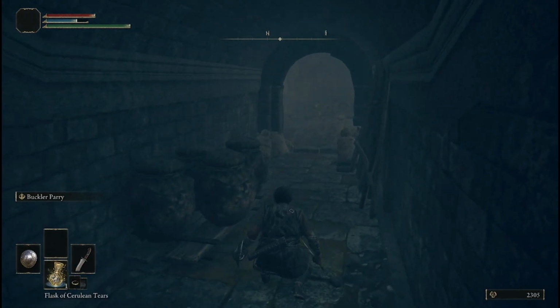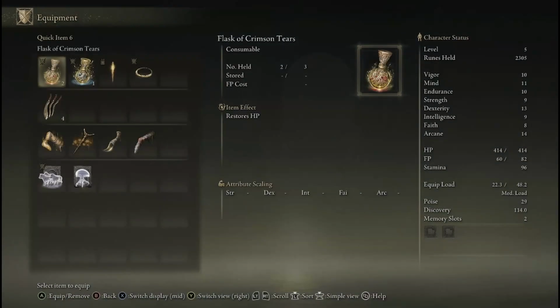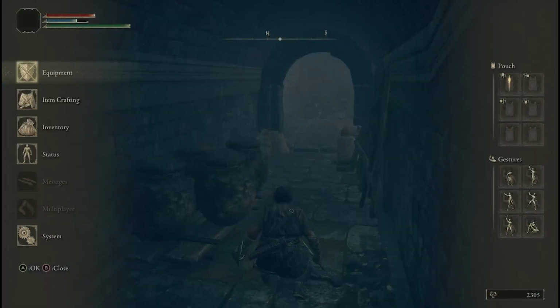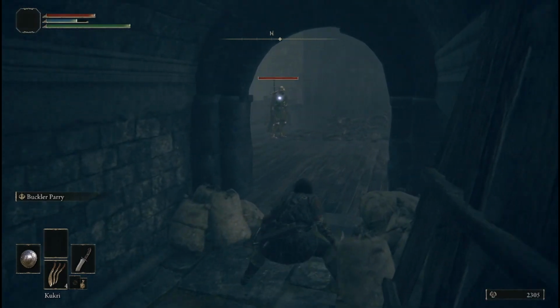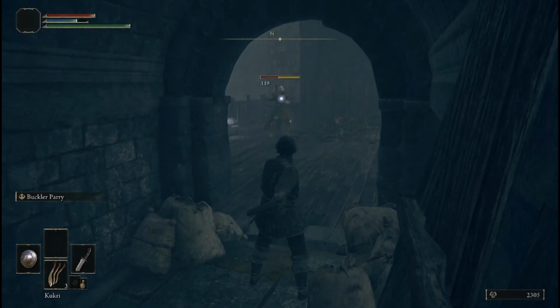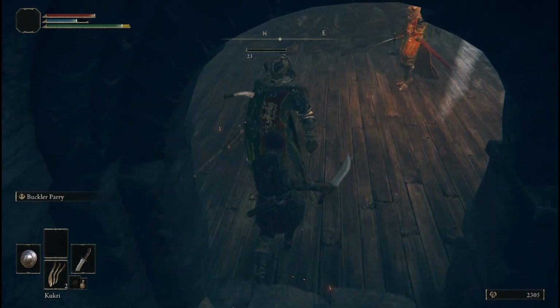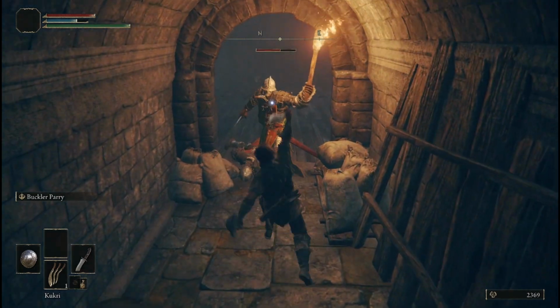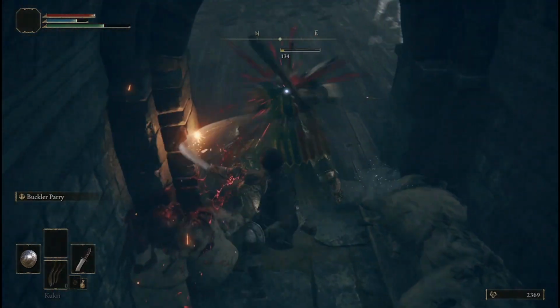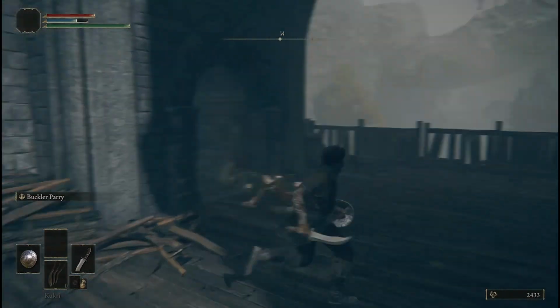Should we got the kukris? No. Did I not equip those? I did. Right. Let's take on this guy. There you go. Jobs are good. So we get an enemy group refill.